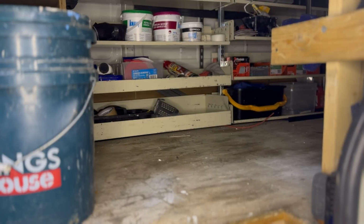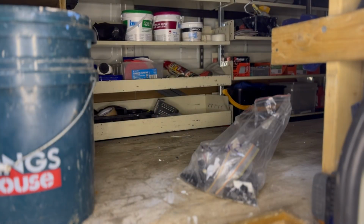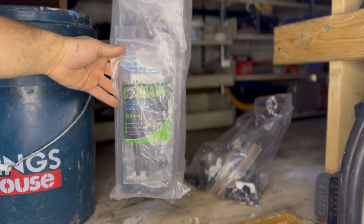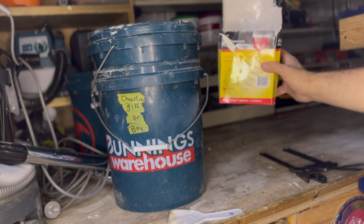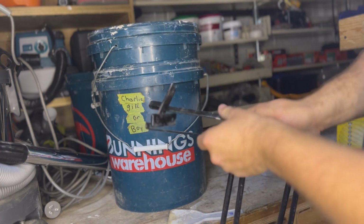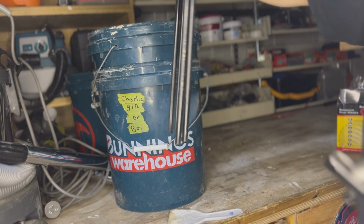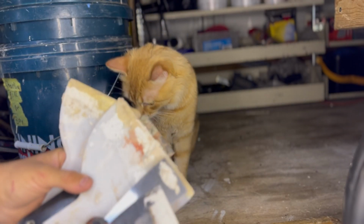So just about the last thing on the shelf is this bag full of fly screen clips, and I've got a pretty big bag of zip ties. I do also have a box of masks, so that stays in here. Two guides for my rip saw, which you absolutely need, and the little things off my drop saw. Also have a combination of plastic and steel scrapers.